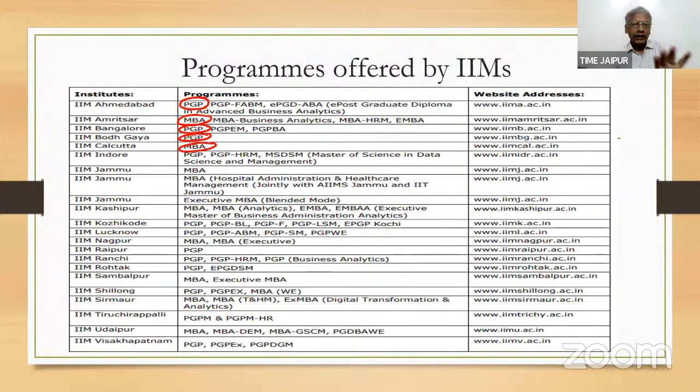So first of all, in every one of the 20 IIMs, the first program they have listed on their website in the information bulletin is the PGP program, or some have directly called it an MBA program. That is the main program which all of you are vying for, which is what you would be applying to. Then we come to the other programs.